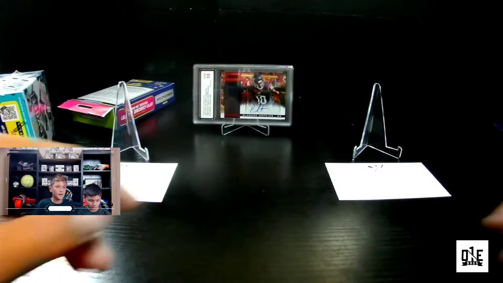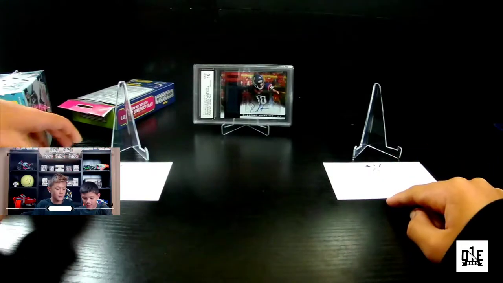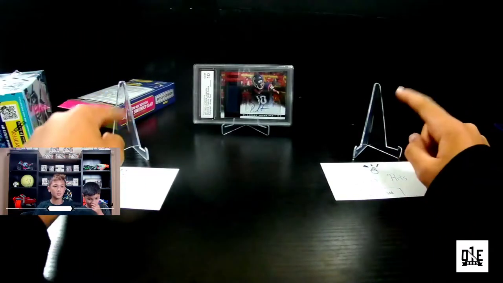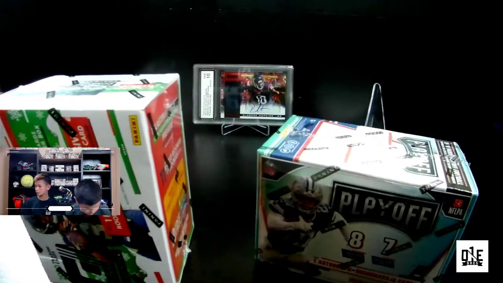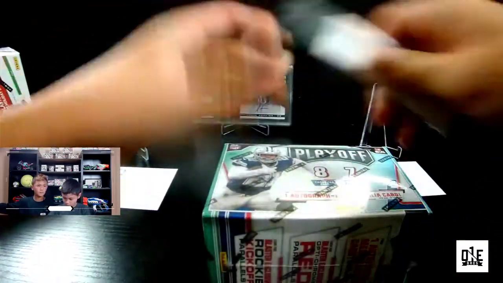So the rules are, guys, Riley's hits, Preston's hits. I'm Drip God, and he's Prestonator. Our best hits will go right there. All right, I'll let him open his packs. I'm going to open these just to get the packs out for now.